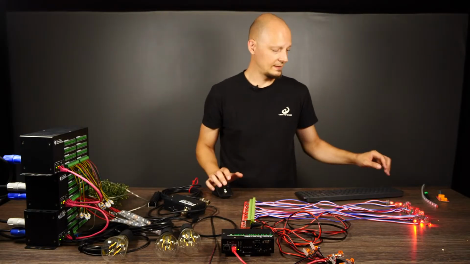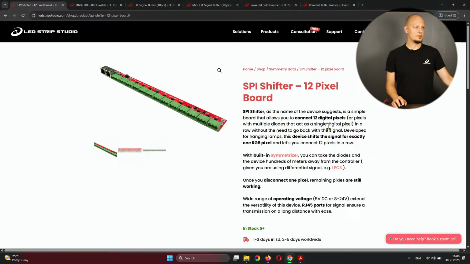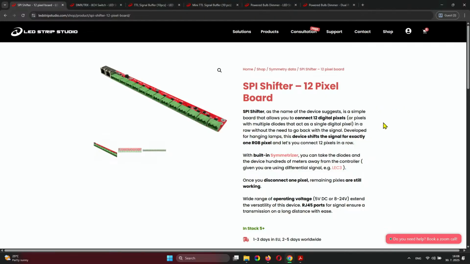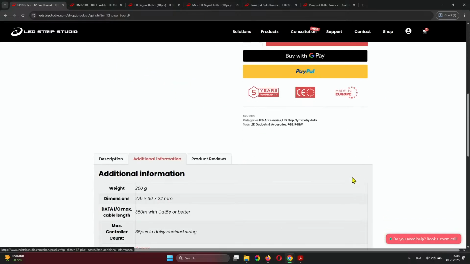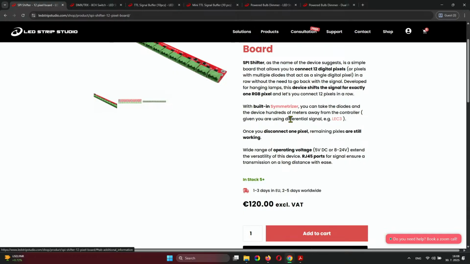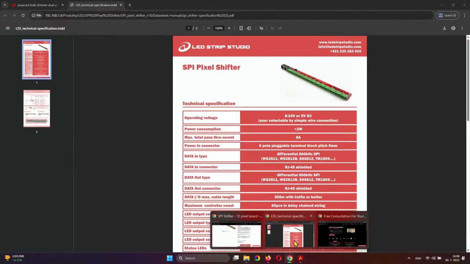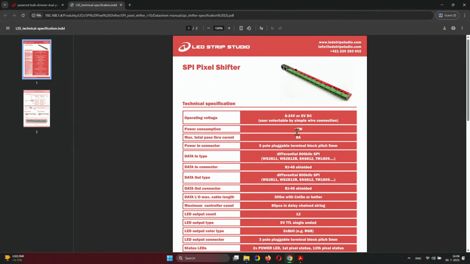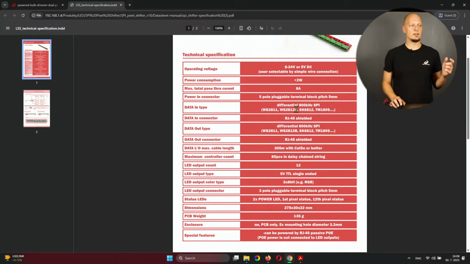You can find everything regarding the pixel shifter on the page in the shop section, where you can also find the technical specification, which looks like this. There you can find the info on, for example, how many amps you can send into a single output, and the total throughput of the pixel shifter.